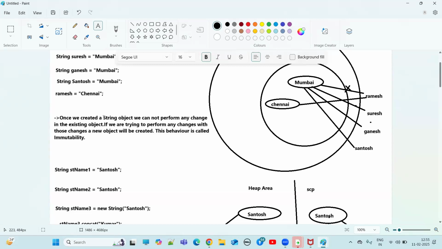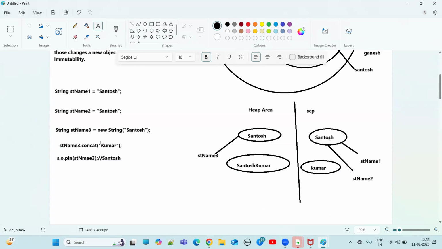Immutability. Once we create a string object, we cannot perform any change in the existing object. If you try to perform any changes, with those changes, a new object will be created. This behavior is called what? Immutability.